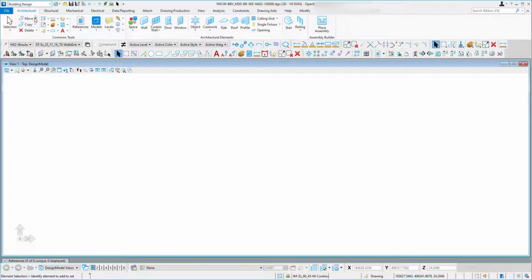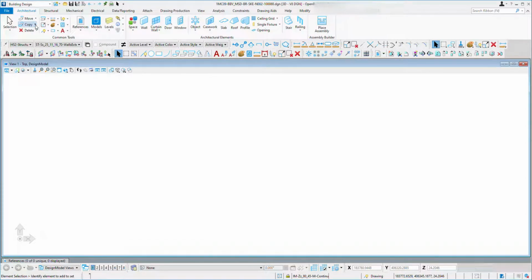First I select the architectural tab. Here you can see we have move, copy, delete, and if you pop out this tab, you can see move building features, move parallel. It is like offset in AutoCAD, and we use offset in MicroStation as well. Then move to connect, move to projection. These are in the move command as well.